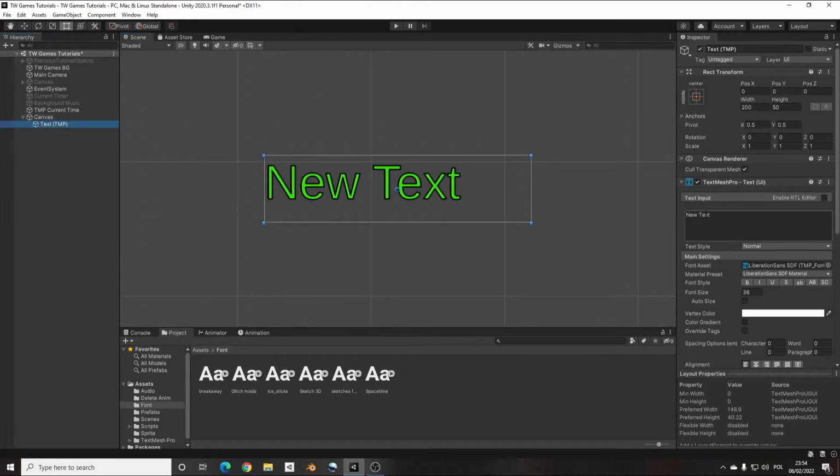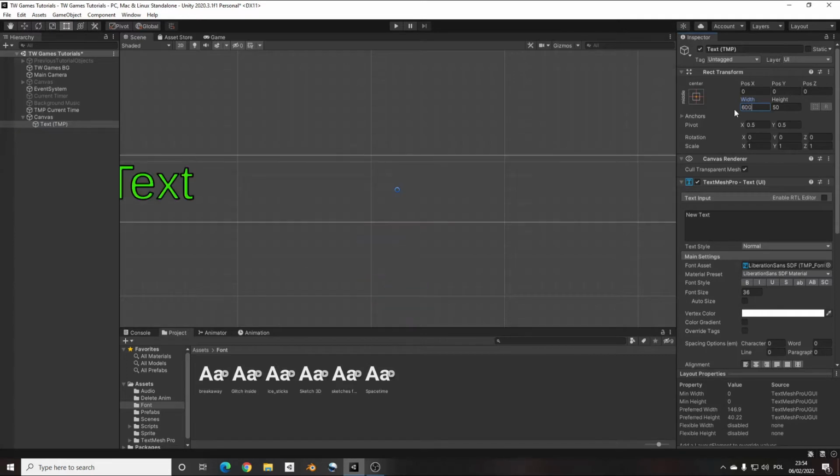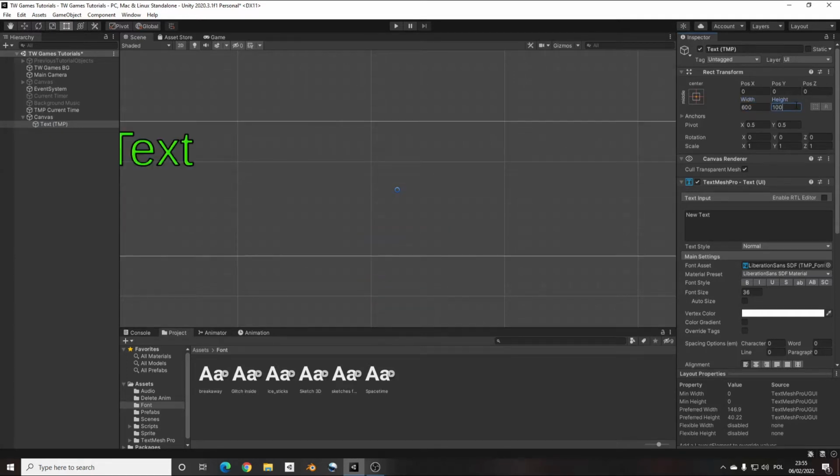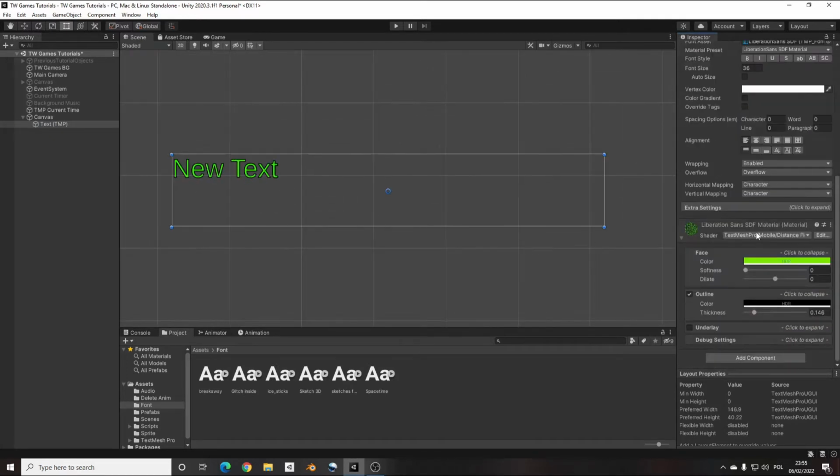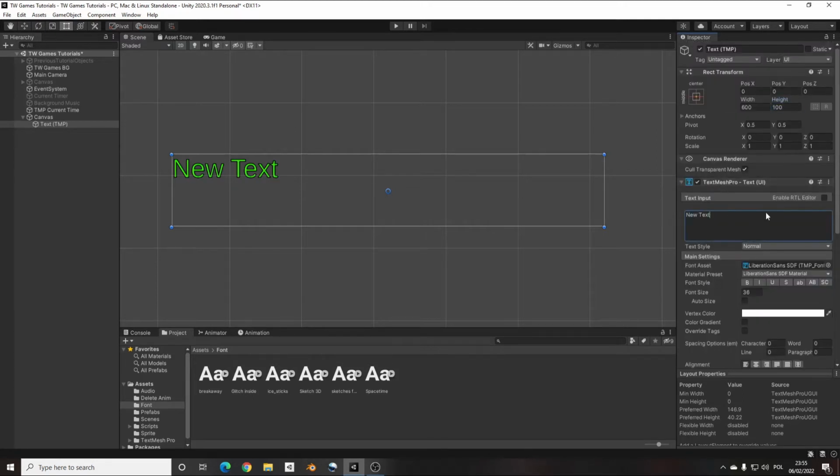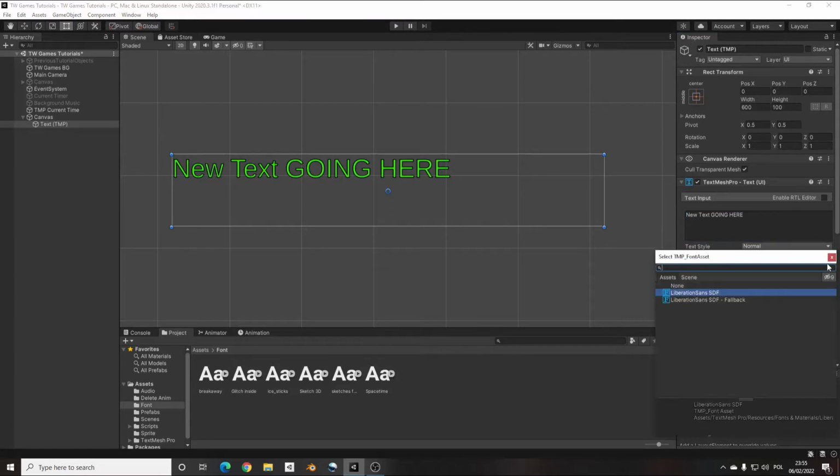Let's make it bigger. Before we start, here on the right you can set how wide it should be, how high, and here you can write whatever you want. And next, those are the standard fonts you have.